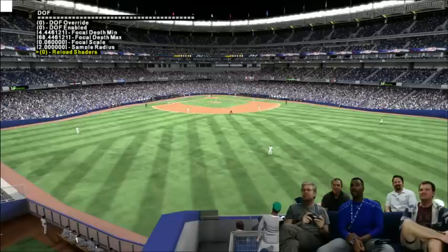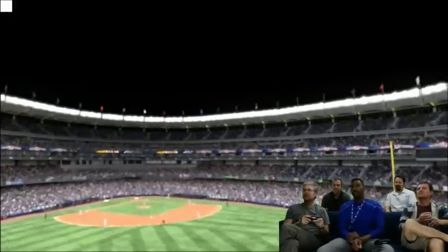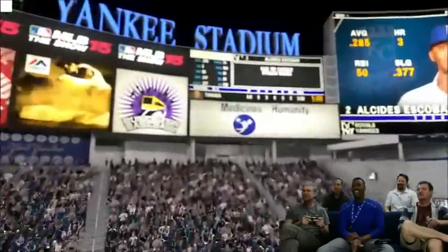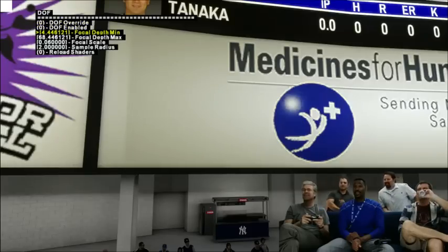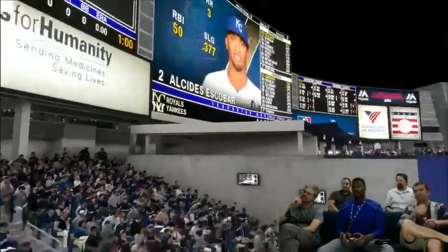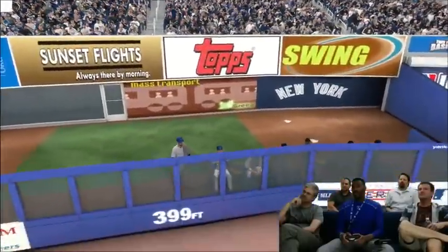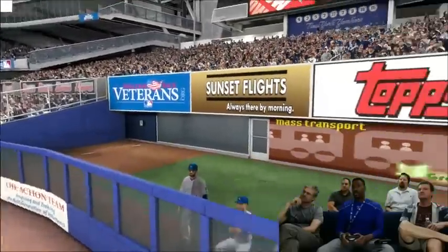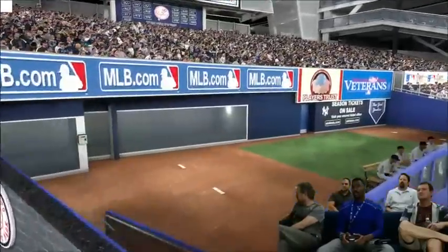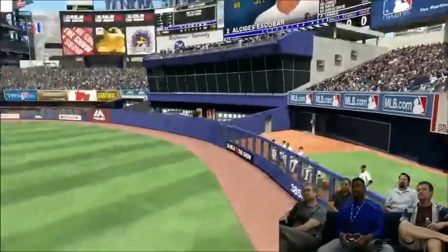We're answering them all. Can you guys show the bullpens? You should run it like this. The depth of field, yeah, it's pretty. All blurry. You can't see it. It's like I've got to put my glasses on now. All right, there, I want to see the bullpens. All right, so that's Yankee Stadium. So no more questions about Yankee Stadium.